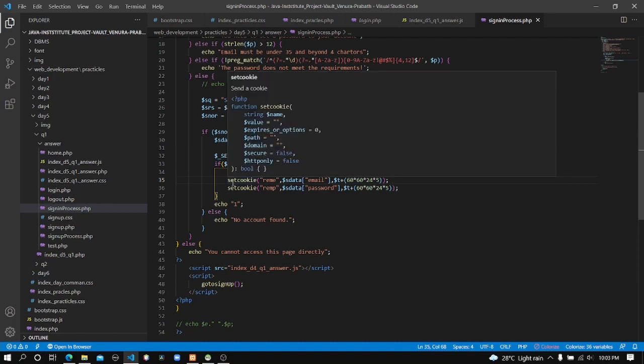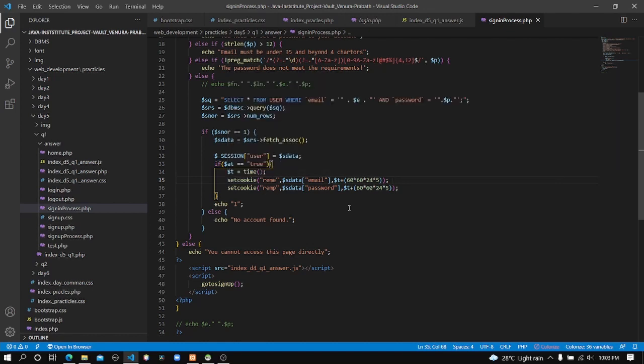When a server-side file creates a cookie, it will be created and sent with the response, and it will store that value as a cookie, and every time a client comes to this website, all the cookies of this web application will be sent to the server side with the request, so we can access those values. Here you can see I stored the user's email in his browser as a cookie, and this is the expiry time of that cookie.